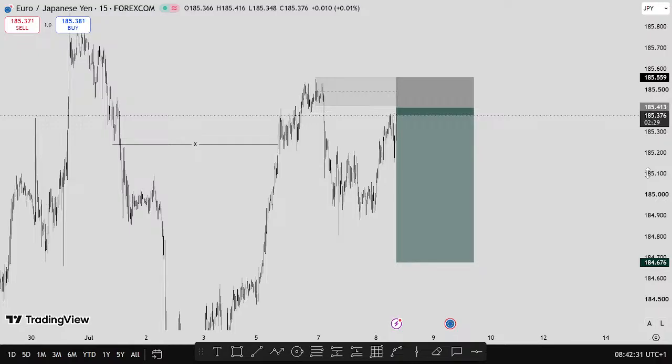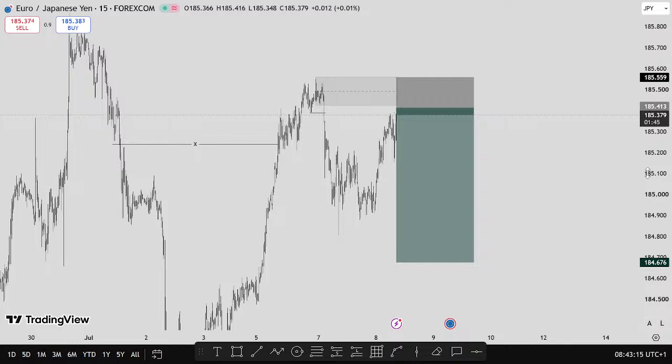So if you want to join me and take this trade, we're taking it at the current market price. Price has already gone. So at the current market price, the stop loss is at 185.559. You can see it clearly. Then the take profit is at 184.676. If you trade with prop firms that might breach you due to copy trading, use your sense and adjust those stop loss levels. You can put your stop loss farther, like 5 pips away. I guess you understand what I'm saying, right?